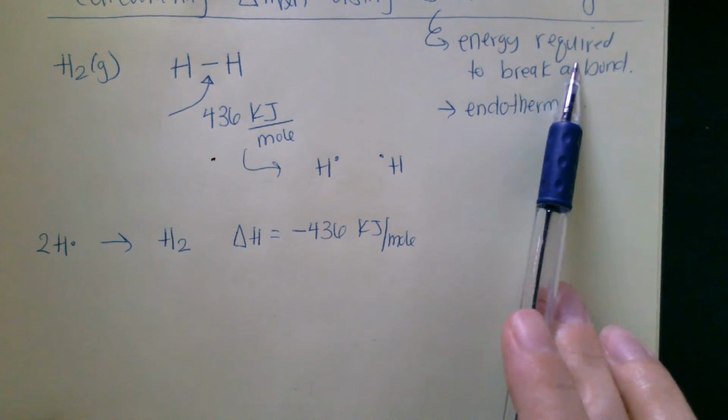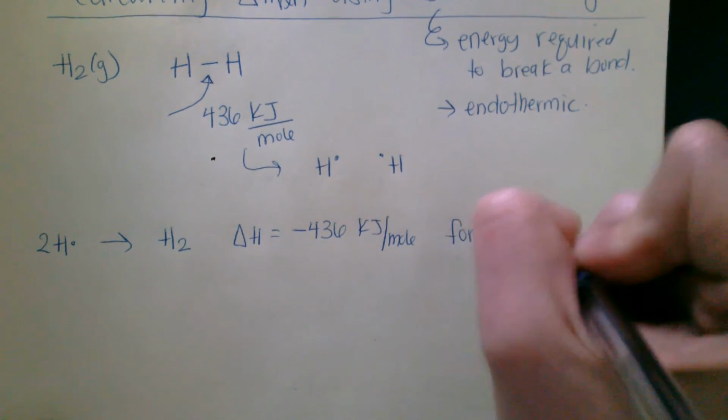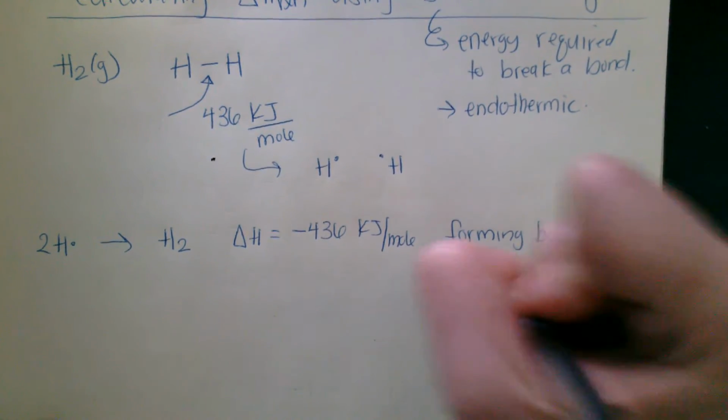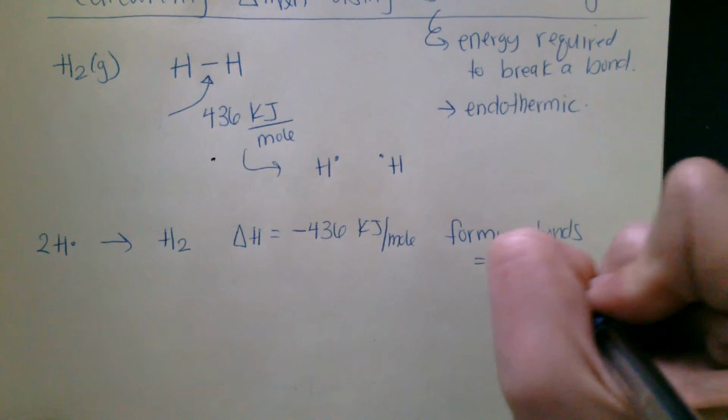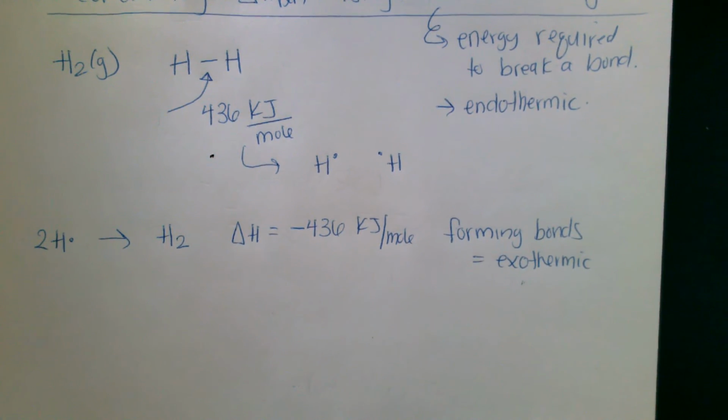Okay, so breaking bonds is endothermic, forming bonds is exothermic. Okay, so what essentially we can do to calculate or look at the enthalpy of a reaction is we can look at what energy was required to break bonds, compare that to what energy was used or retrieved or received from forming bonds. The difference between those has to be the reaction enthalpy.